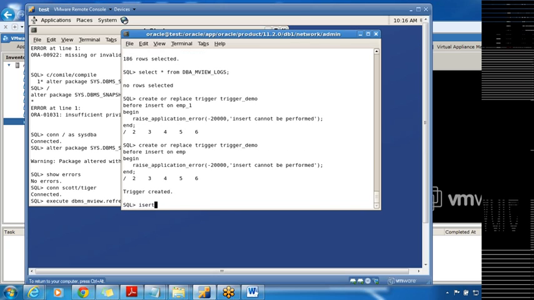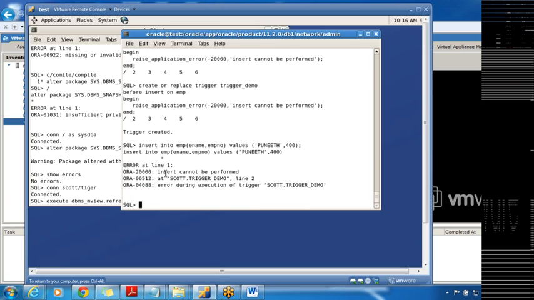Now if I do insert into EMP, ename, EMP number, values, Puneet, 400.